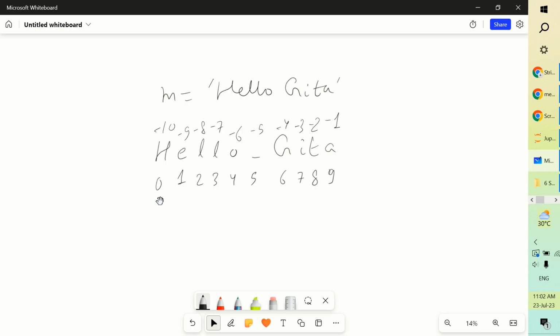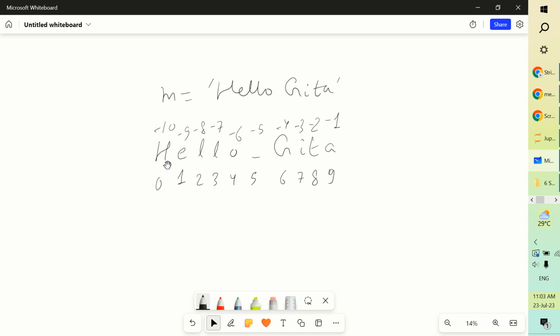The extreme left character will have the index 0, then it will move towards the right and increase one by one. So E has index 1, L has index 2, and so on. All the negative indices start from the extreme right. In the extreme right we have the character a, which will have index -1. Then we have the character t, which has index -2, and so on up to h, which has index -10.